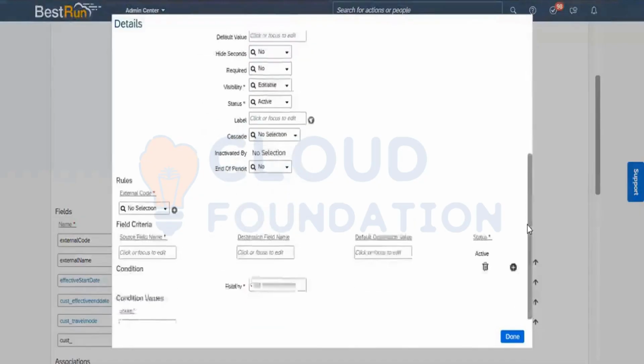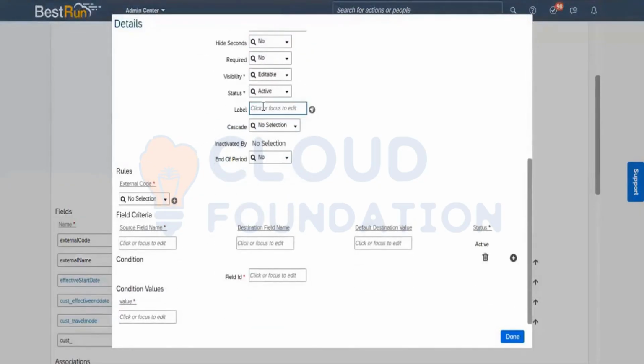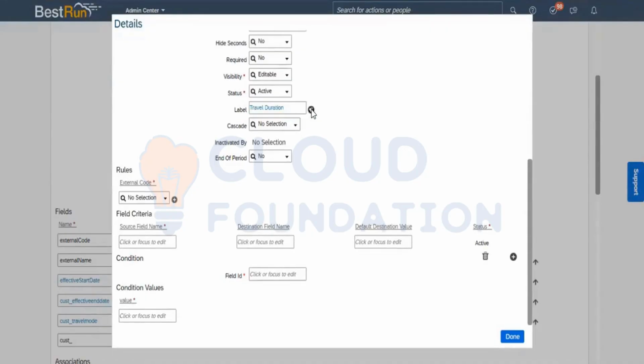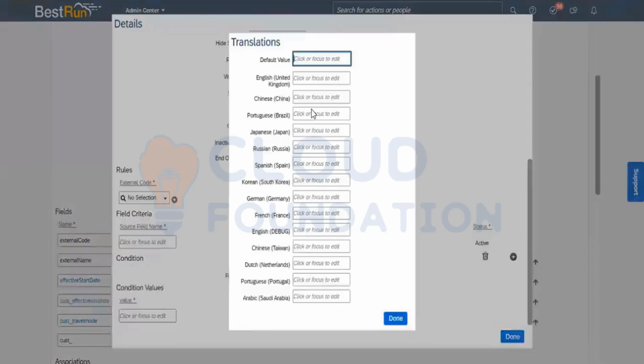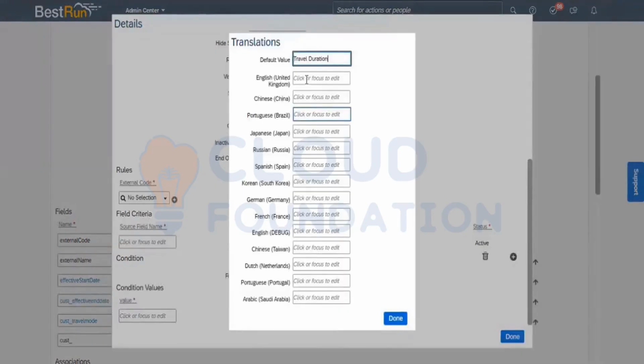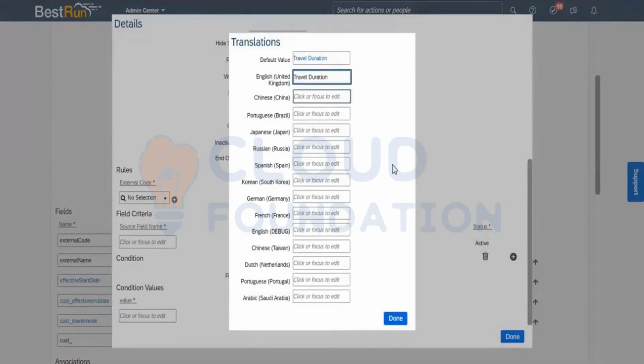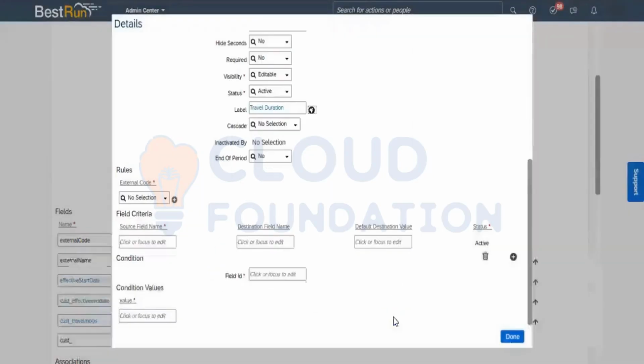And here travel duration. Travel duration I just mentioned.